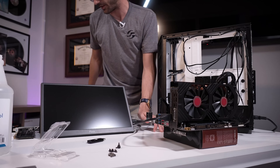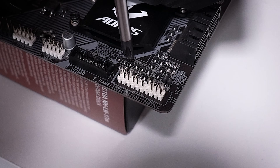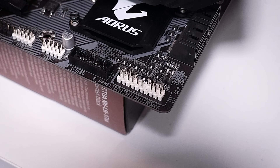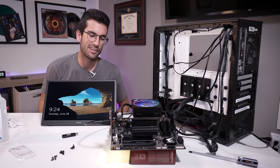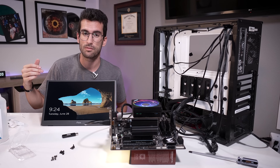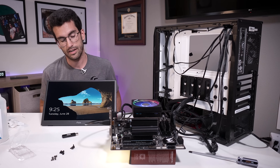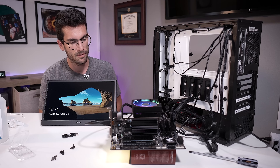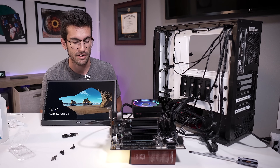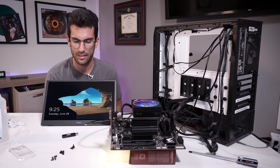Now everything in this platform is the same as what was in his original rig, with the exception of the motherboard. I even put his original 1800X back in, along with his original graphics card — so the only variable is the board. Let's try powering it on. Wow — it powered on for a split second and turned off again. How many things are wrong with this system? I was not expecting to replace the entire system. It does not want to power on. I cannot believe that. So swapping out his RX 580, I'll have the system post. I've never personally seen a graphics card cause a system to flicker on and off that quickly — powering on for a split second and back off again.